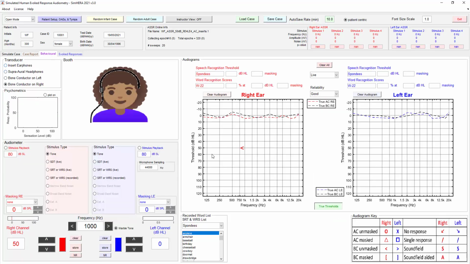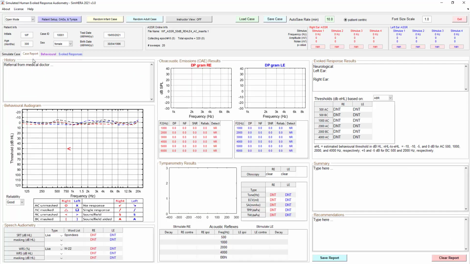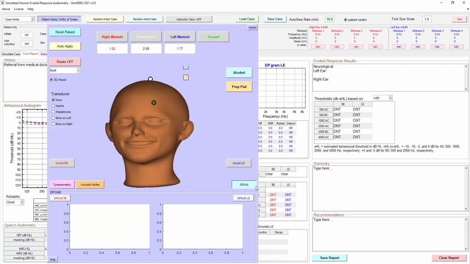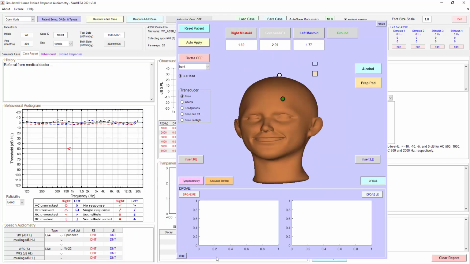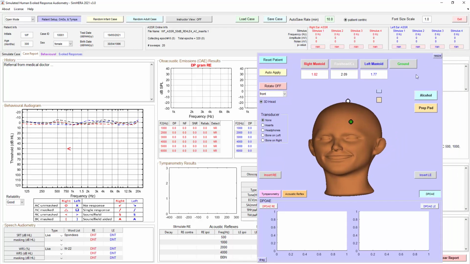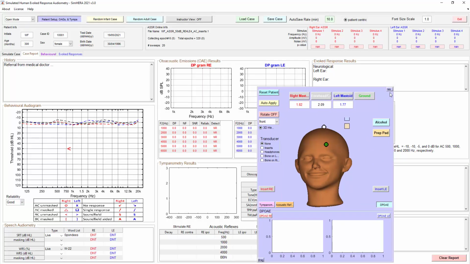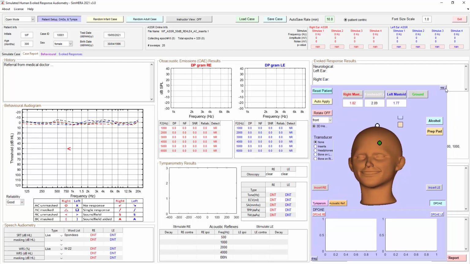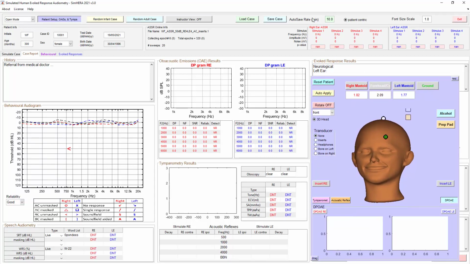The behavioral audiogram gets updated based on the behavioral audiogram that you're setting in the SimHBA module. Also gets updated is the speech audiometry, and we can do otoacoustic emissions now. So if we click back here and we select DPOAEs, I'm just going to move this. You can click here and drag it over. And for those who have slightly lower processors or GPUs, you can click up here and resize it. That usually helps the processor speed a bit. Gives it a little bit of a benefit there. And you can see that we've been updating every 10 minutes for the autosave.